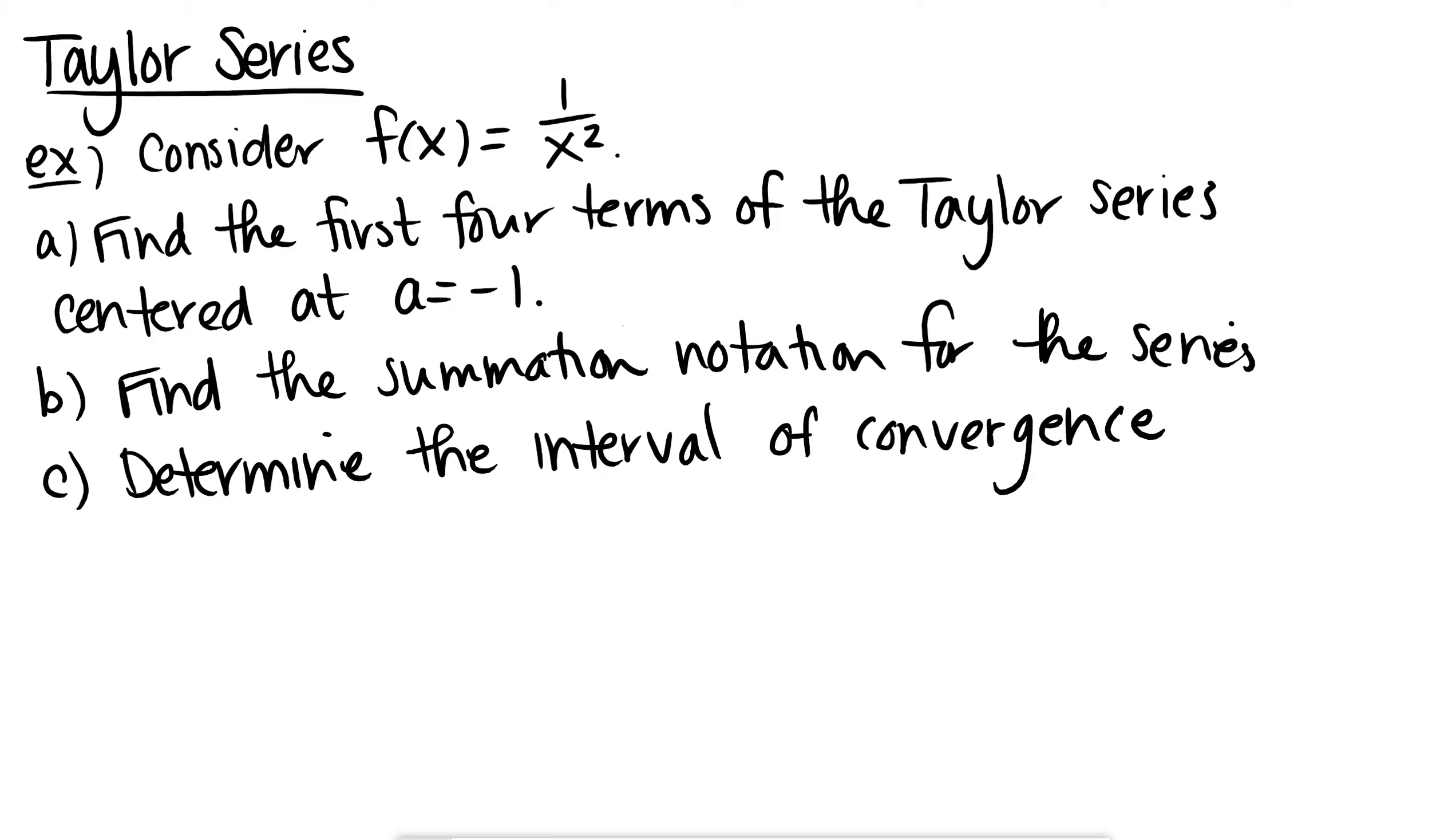So 11.3, this section is going to really bring what we were hinting at in 11.1, bring it all together where we can actually, I mean this is a big deal, we can actually say that a function is equal to an infinite series. And not only an infinite series, but like an infinite polynomial. So the table on page 740 gives you a bunch of the different Taylor series representations for some really common functions. It's kind of a big deal. We're saying that we can write sine of x equal to a polynomial, infinite polynomial, but equal to a polynomial. So it's pretty awesome. So let's work with this a little bit and do a couple examples.